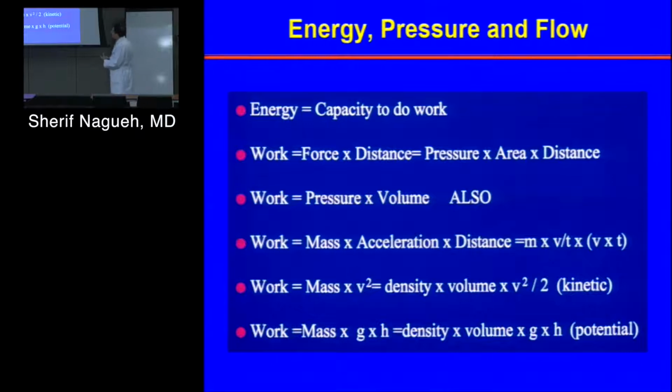We'll move from flow to pressure. Energy is defined as the capacity of doing work, and we can skip several of these points, but if you go through them one by one, it's not challenging really to get there. But the bottom line is that density multiplied by volume multiplied by free fall acceleration by the height is called the potential energy. Whereas the half mv squared that you are all familiar with, and here I don't have mass, I replace it with the product of density and volume, gives me kinetic energy.